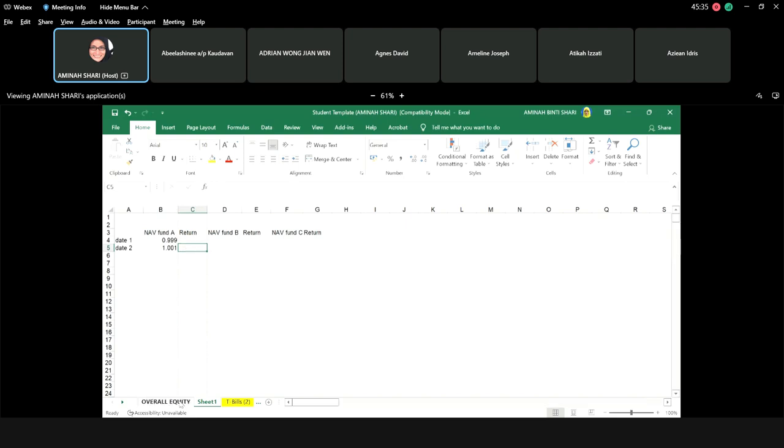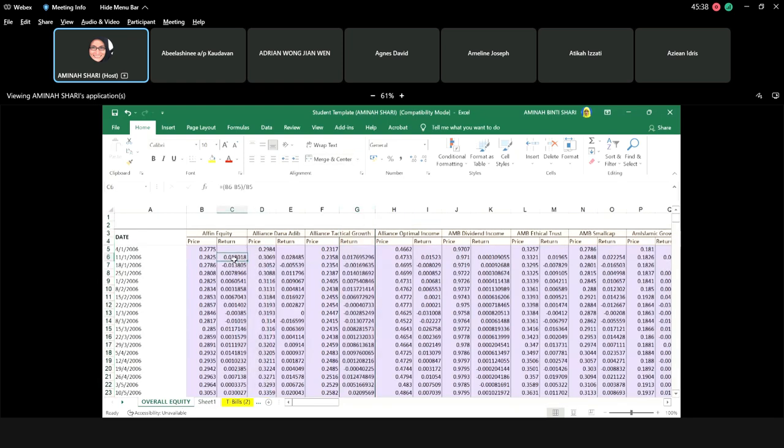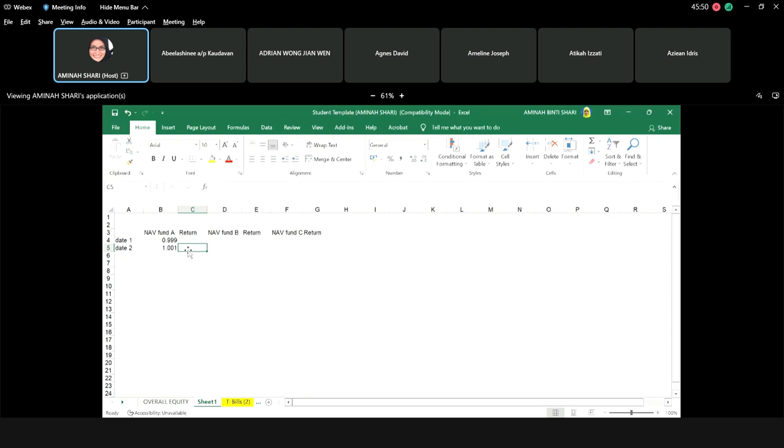Okay, you tengok balik based on this formula. Okay, macam mana I calculate the return? Okay, means ending value minus beginning value divided by beginning value kan. Contohnya lah, so dalam you punya sheet you boleh buat lah. Okay, you just masukkan and then you buat lah formula. Okay, minus beginning value divided by the beginning value and then you enter. Okay, and then you just need to drag sajalah, nanti dia akan bagi the value sebab you are using the same formula.